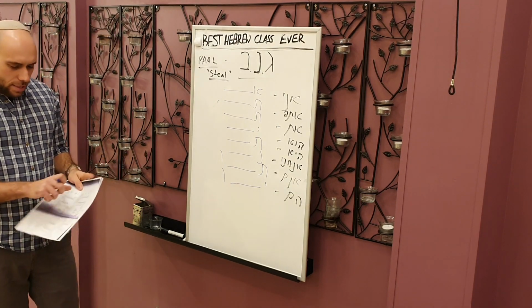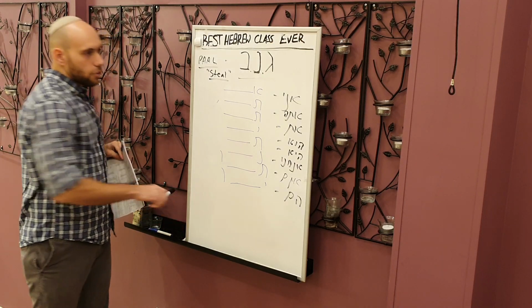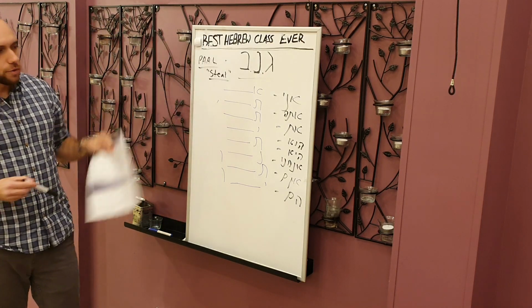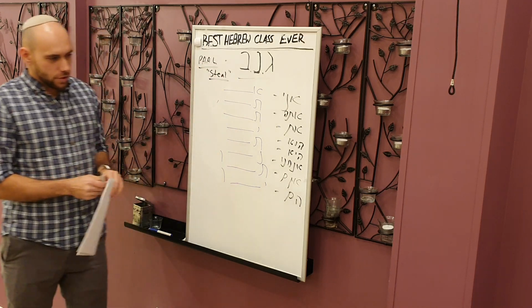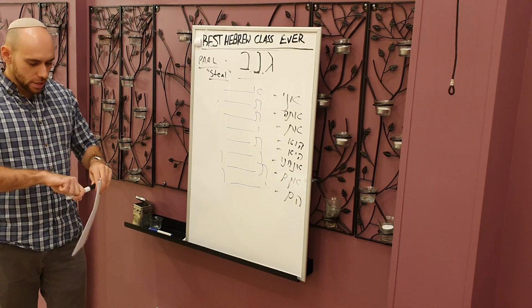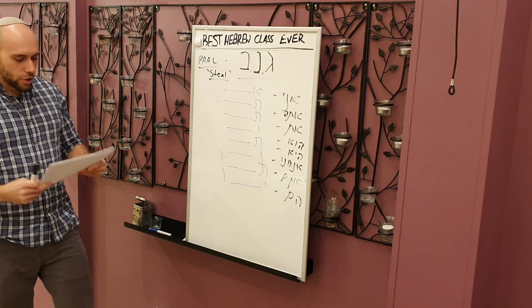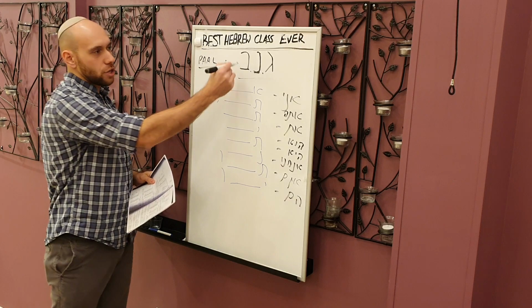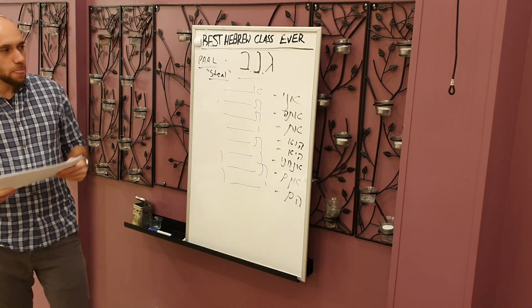So let's take a look at how to form the pa'al. The pa'al form in the future, right? What I'm showing you here is the template that will never change, because these are the prefixes and suffixes that go with the future tense, right? So now we're going to look at how you change this root into the pa'al form, right?